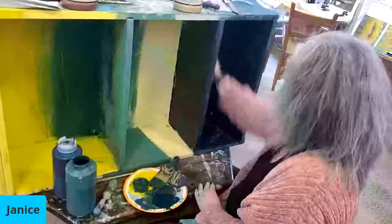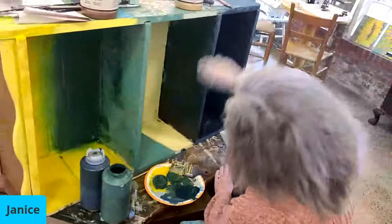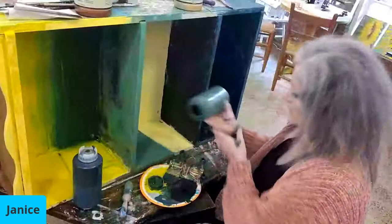Okay. So this is probably dry. No, it's still pretty wet today. So it's not, can't show you what it looks like when it's dry. Okay, so now I need my Monet's Garden.